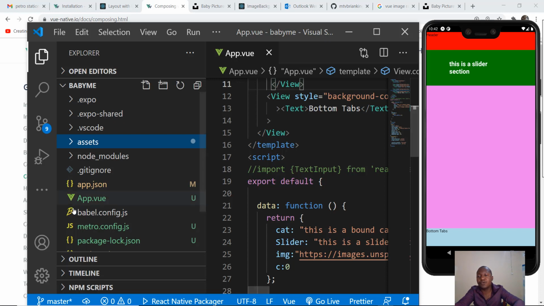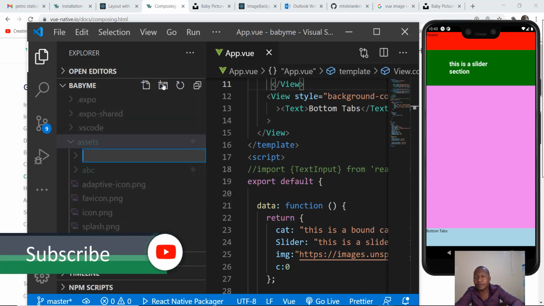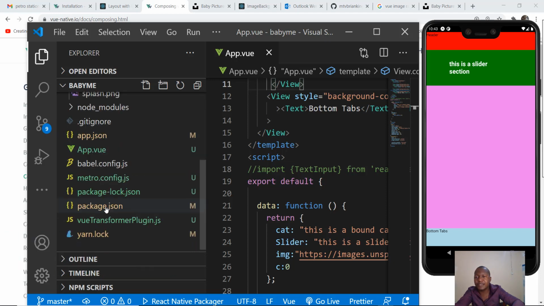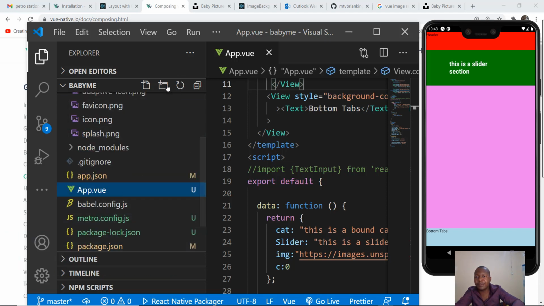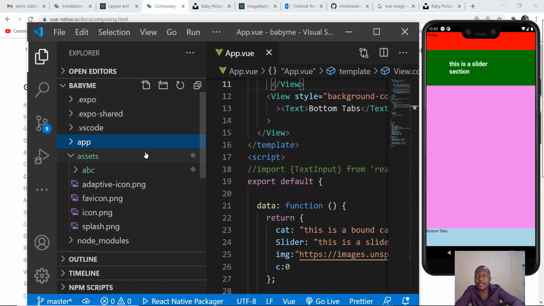The only thing that will change will be the imported modules, the NPM modules. So why don't you stay with the logic and you bring back the modules, but stay with the structure. So this is what I do. I create what they call an application folder. All right, so I'm not creating it there. So I'm just going to come and choose this. Then I create a new folder and I call it app. Okay, I can even call it baby app, something of the sort. So I press enter.